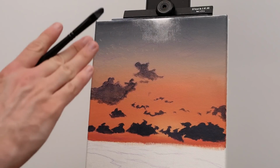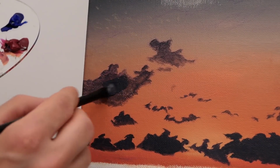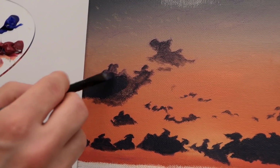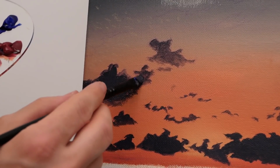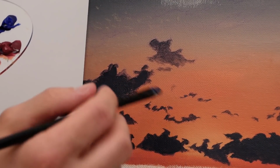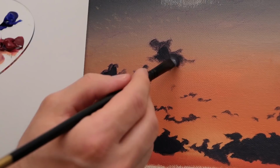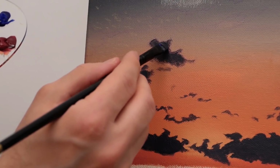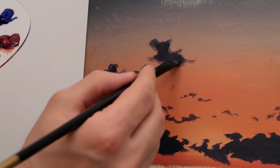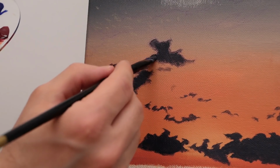Though, I like the general shapes and I think I'm ready to commit to some more. So let's get a little bit closer, fill them in. So here we are, a bit closer, remixed, an abundance of paint. And because I just mixed that paint, I'm actually going to work in the middle of the cloud, different from what we were doing down here, breaking that rule, but only because I still have a lot of paint left on my brush, and it was too much paint to paint with detail. So I'm just making use of what was left in the larger mix, and I'm quite happy with that.